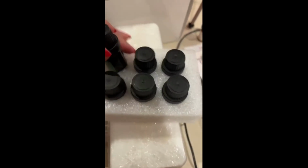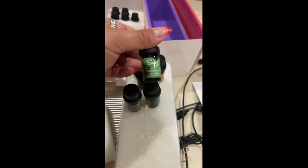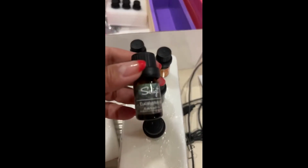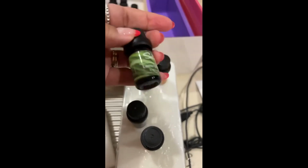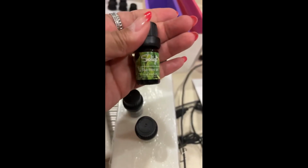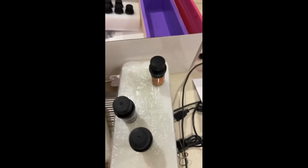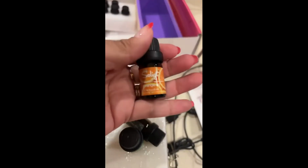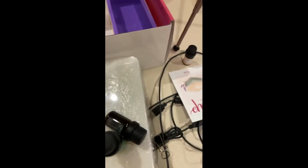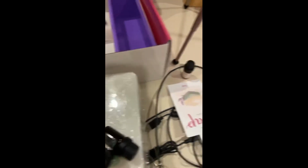And then here are the scents that you get. You get peppermint. Okay, so for the scents, I just went ahead and took them out of the little thing. And it says you get peppermint, and you get eucalyptus, lemongrass, tea tree oil, lavender, and then a citrus orange, I believe. So there are the scents that you get. And I don't know which one I'm going to do yet. Maybe I might mix a couple together.